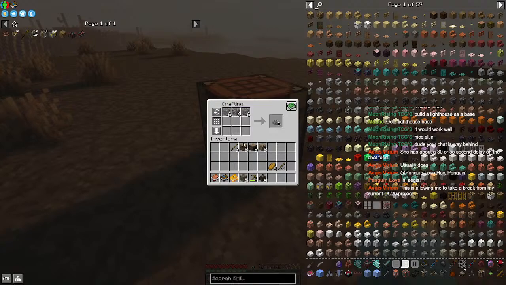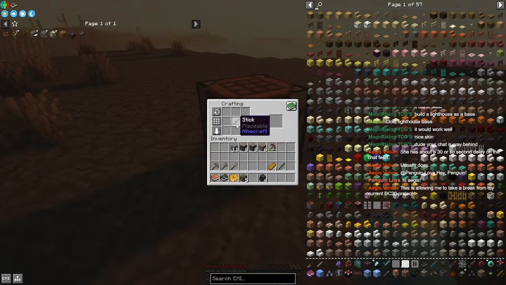Okay, actually, let's spread all those out. So we're going to spread those out. Okay, so now we're going to get a metal pickaxe. Save that for furnace. We are low on sticks, so we're going to use these planks to craft some sticks. I'm going to save some planks just in case, though. We're going to make a stone axe. A stone shovel for the dried earth. Okay, we are gonna need more sticks.